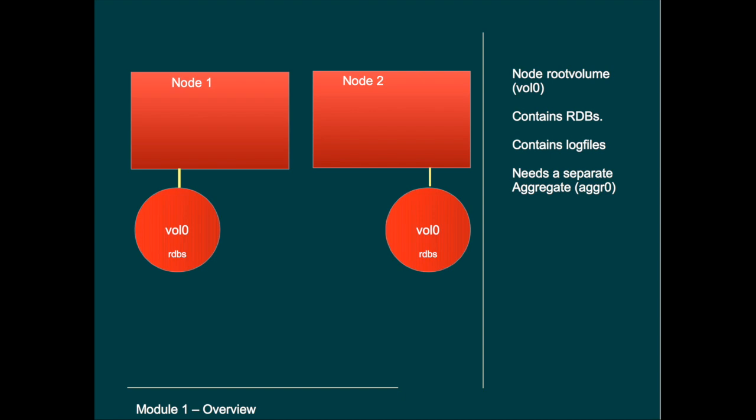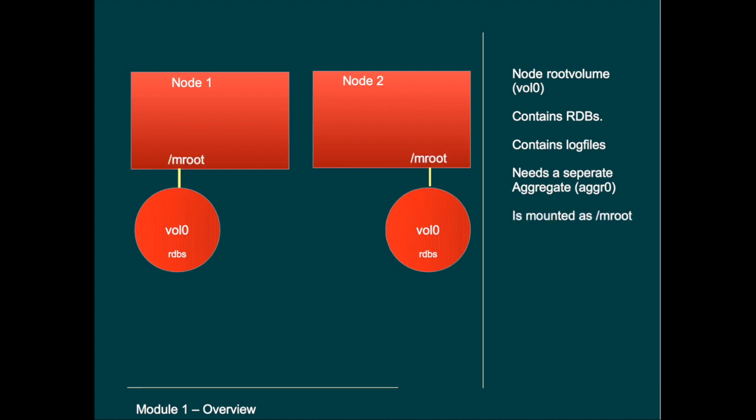If you have 4 nodes in your cluster, you will have 4 vol0s. So every node will have one and exactly one vol0. These databases should always be in sync in the cluster. So this means that all nodes will have the same information in their vol0 where it concerns the replicated databases. And this concerns stuff like volumes, IP addresses, aggregates, and aggregate information, and what have you.